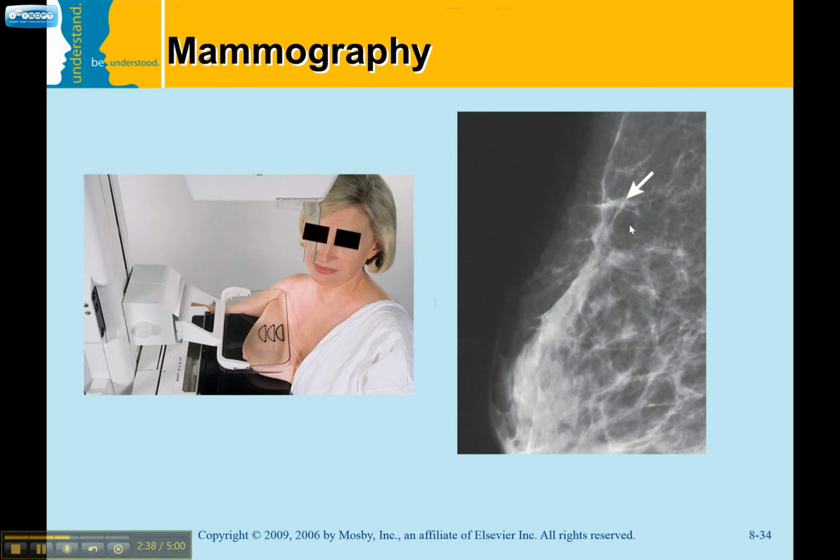And I don't know about you, but if I were the one, this one little spot right here is what they're looking at in terms of cancer. So that shows you the size that they're able to detect in relation to the fact that you're supposed to do a monthly manual breast exam, but of course you would never feel that. That's why they recommend mammograms.